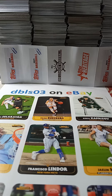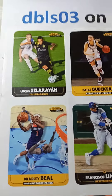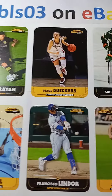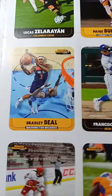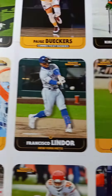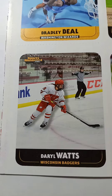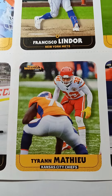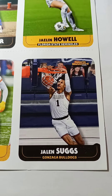Please let me know after you get the invoice. This is the new May/June 2021 Sports Illustrated for Kids sports card sheet that I just received. I'm going to show you the players: we have Lucas Zaloran from Columbus Crew, Paige Bugers from Connecticut Huskies, Kirill Kaprizov from Minnesota Wild, Bradley Beal from Washington Wizards, Francisco Lindor from New York Mets, Jalen Howell from Florida State Seminoles, Daryl Watts from Wisconsin Badgers, Tyron Matthew from Kansas City Chiefs, and Jalen Suggs from Gonzaga Bulldogs.